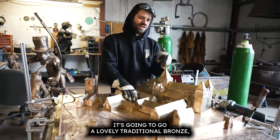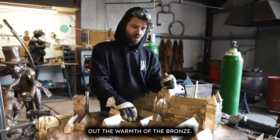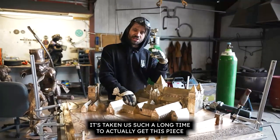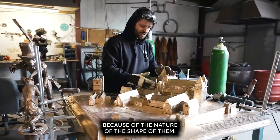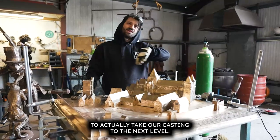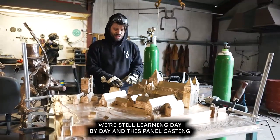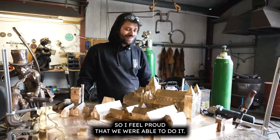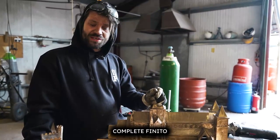Once we find out the plans, we can draw around it, make sure everything sits flat, weld it on, and then finally we'll patina it — a lovely traditional bronze using liver of sulfur and ferric nitrate to really bring out the warmth of the bronze. I'm really excited to see what this piece looks like. It's taken such a long time to get it right because of the nature of the casting — the buildings were a one-hit wonder, but the panel has been really difficult. I feel proud that we were able to push our casting to the next level.